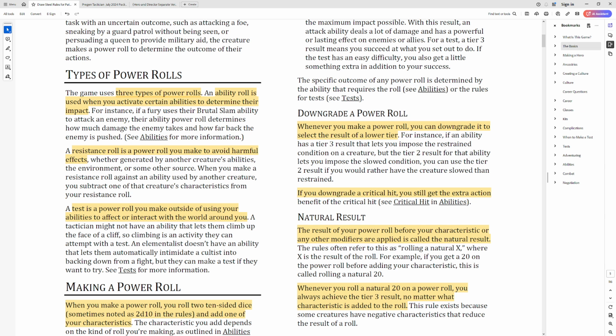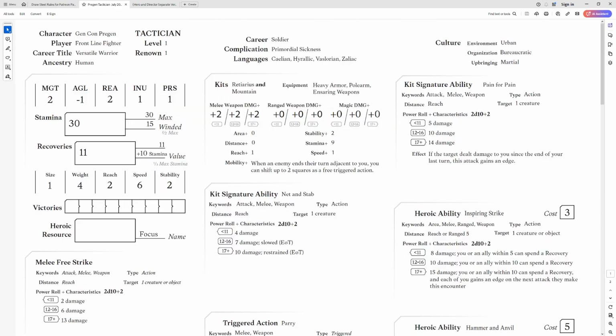Next, we have downgrading of power rolls. So your power rolls can have results that get better and better, but maybe you want a lesser result for some reason. Let's take a look, for example, at that tactician pre-gen that they provide. Their kit signature abilities are net and stab. They do 7 damage and slow at tier 2, and 10 damage and restrain at tier 3. And if they wanted to, for some reason, slow and not restrain, they can go down 1 tier. You always have that option.